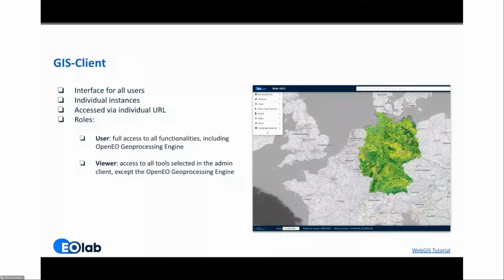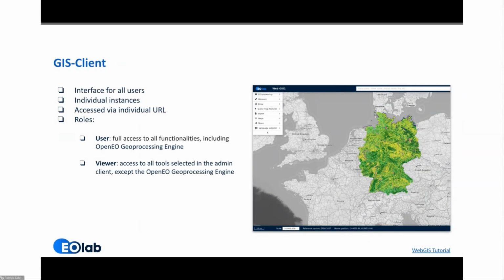The GIS client, on the other hand, is the interface for all users. You can create individual instances for the users, and every instance can be accessed via an individual URL. So if you want a user to only see one instance, this user gets only this URL and won't see the other instances. And here you can define two roles, user and viewer.